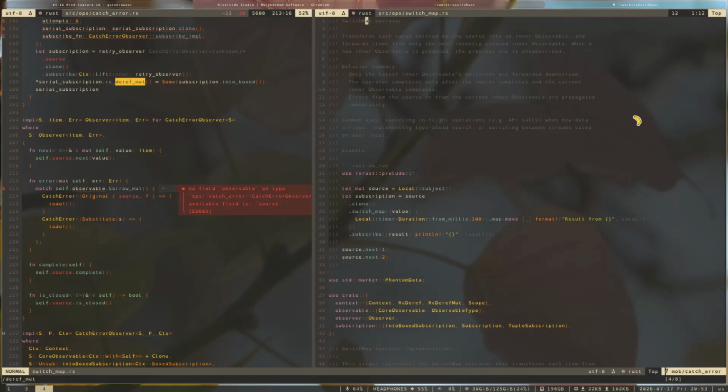Errors from the source or from the current inner observable are propagated immediately. Common uses: canceling in-flight operations, for example API calls when new data arrives, implementing type-ahead search, or switching between streams based on user input.